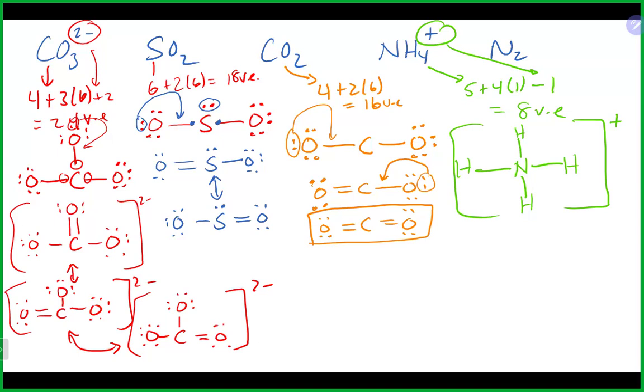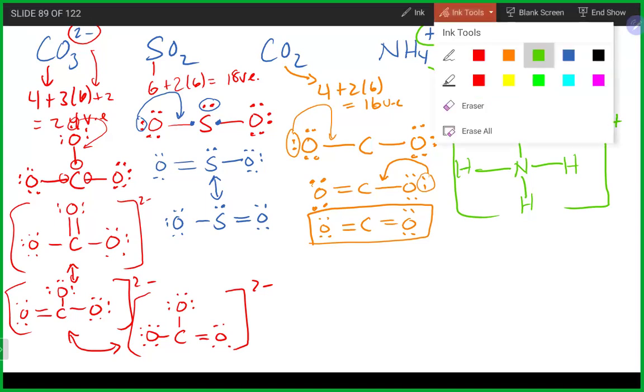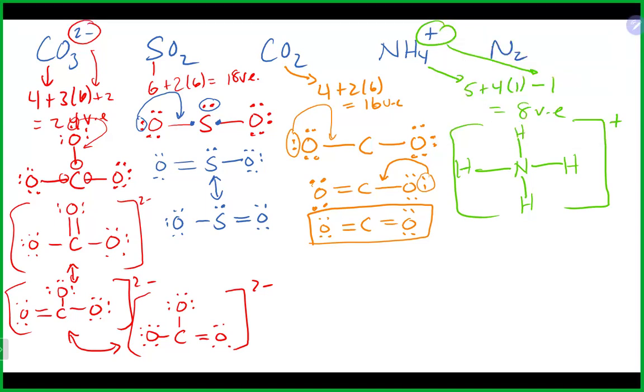Lastly here, our N2, which is nitrogen. And that is basically 2 times 5, which is 10 valence electrons. There really is no central atom here, so you just go side by side. And you can still do the same method, which is connect them with 1 bond. That is 2 electrons. 4, 6, 8, 10. Doesn't really matter which nitrogen you put the dots on to start with.